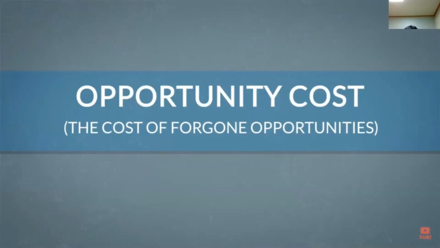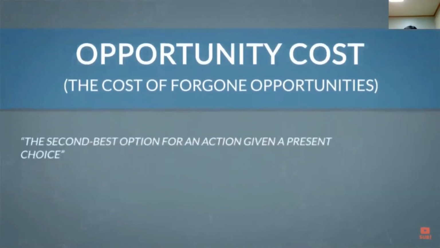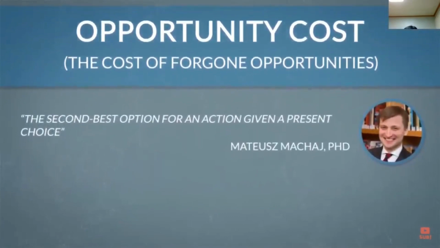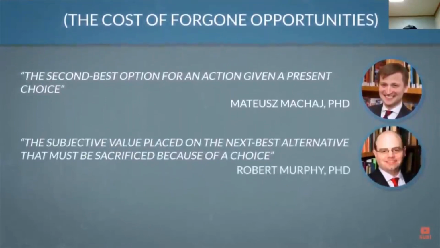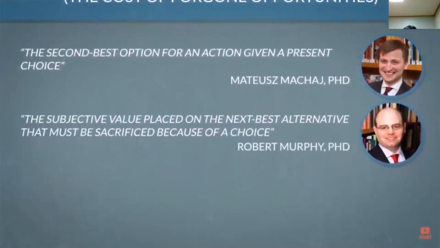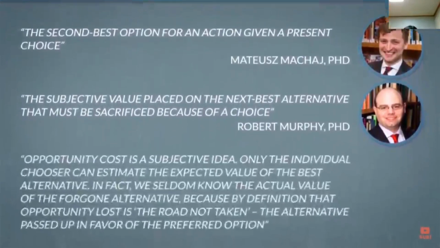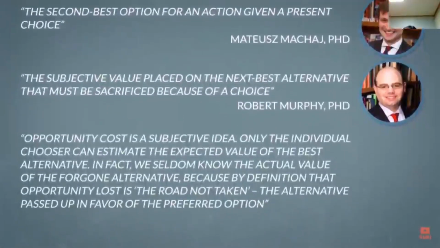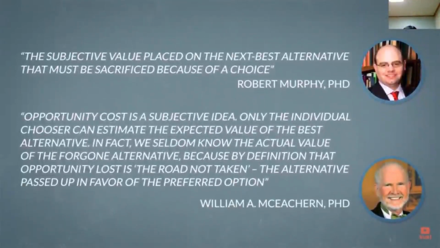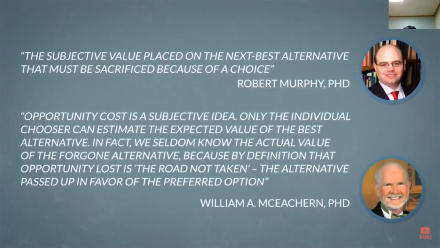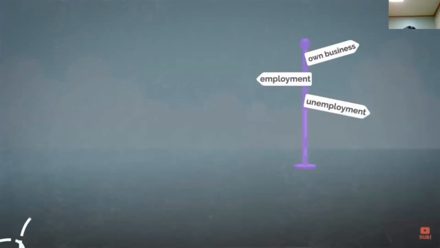Economists define the concept in several ways. The second best option for an action given a present choice, Matuj Mahai, PhD. The subjective value placed on the next best alternative that must be sacrificed because of a choice, Robert Murphy, PhD. Opportunity cost is a subjective idea. Only the individual chooser can estimate the expected value of the best alternative. In fact, we seldom know the actual value of the foregone alternative because by definition that opportunity lost is the road not taken, the alternative passed up in favor of the preferred option. William A. McEachern, PhD.